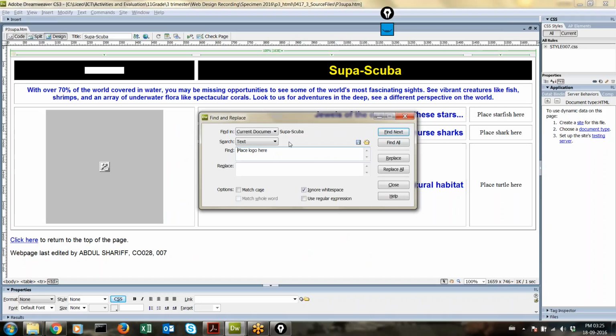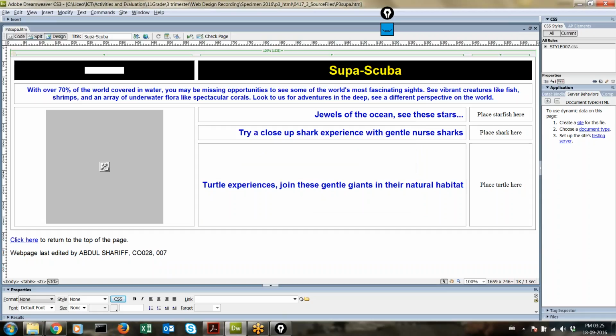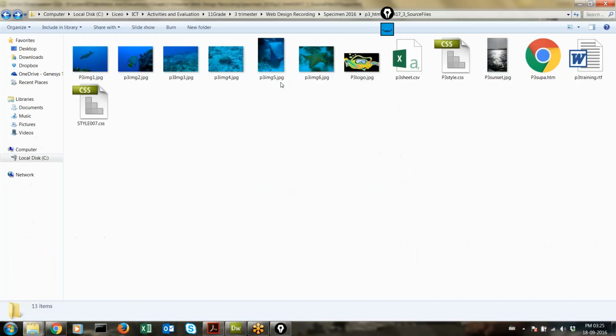I'll say find. You see, if I say find, it automatically highlights it here. I'll have to replace this text with the image. This is the image here, so I know that it is here. I'll have to replace this with the image which is present here. This is my folder, right?